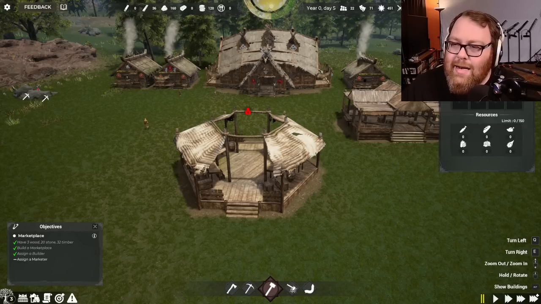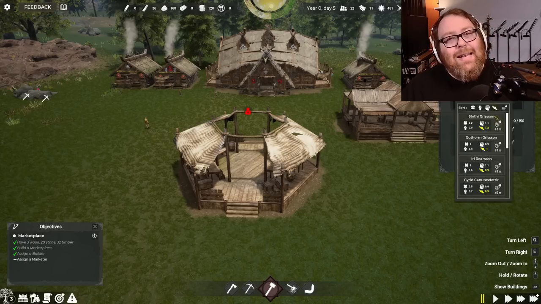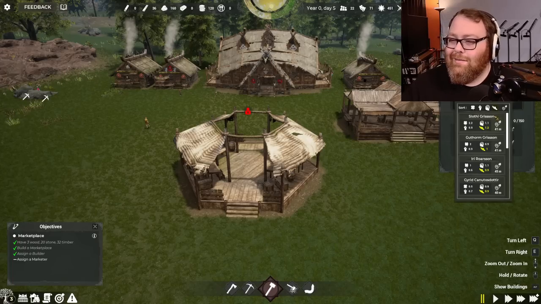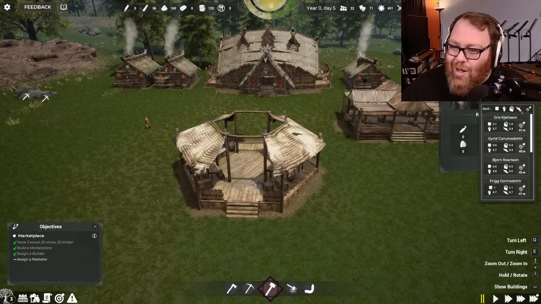Okay, and I need speed. Okay, so speed. Slothy? The speediest man in town's name is Slothy? Damn right it is. Damn right it is. Old Slothy. That's like when you call the big guy tiny.